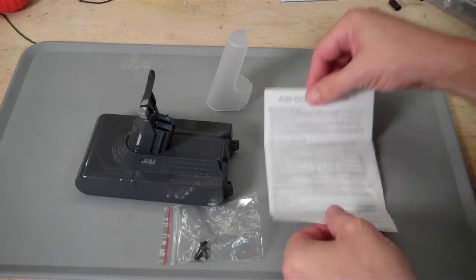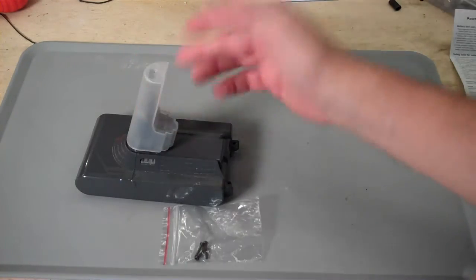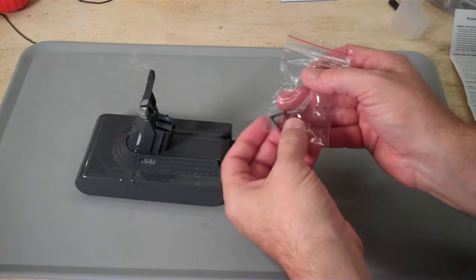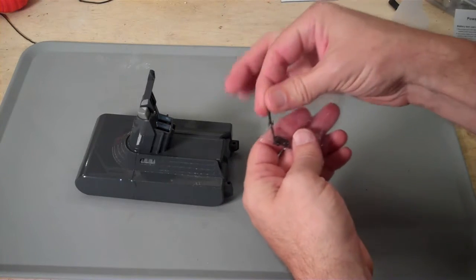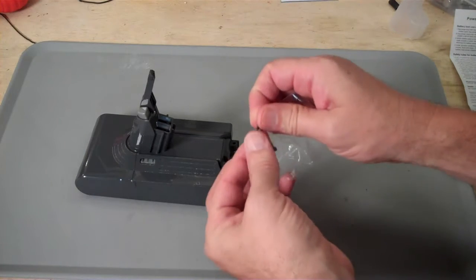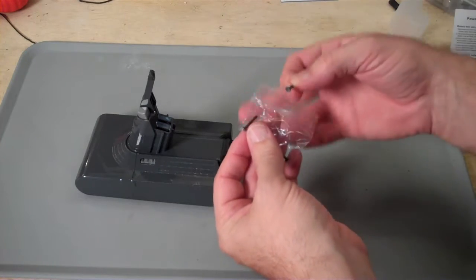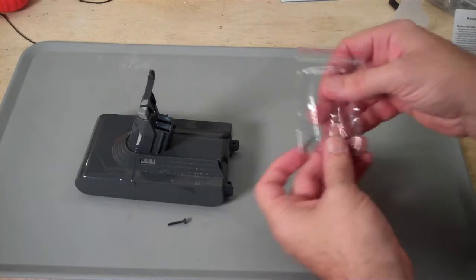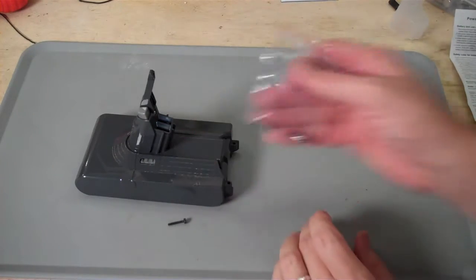Okay, in the box we have a little user's manual. We have a safety cover that came over this guy, which you don't need after it's shipped. And they gave us a bag of little replacement screws that are very similar to the original screws. The head's just slightly different, and the length is just about exactly the same, but not quite the same. So if you've saved your original screws, I'd say just use the original screws, but if you don't have them anymore, it's nice that they've included some replacement screws.